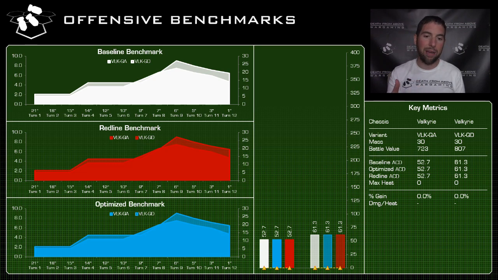So the QA, for just that range bracket, that one turn, can outperform the QD, but everywhere else, as soon as that medium pulse comes into play, the QD is doing phenomenally better. Another important thing to note here, there is no ability for this mech to build up heat.